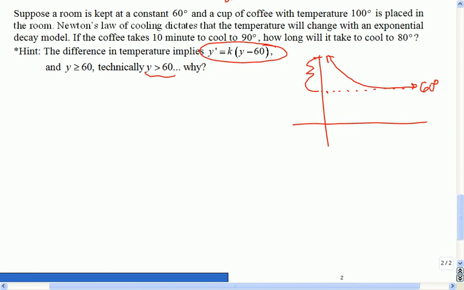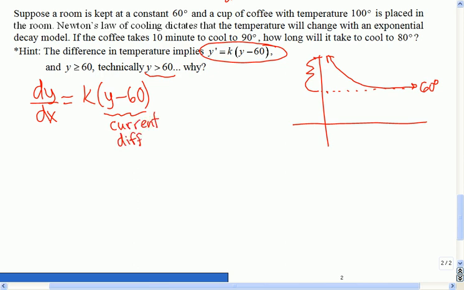40 degrees of temperature is what's going to erode, okay? And it can never go below 60. So I'm going to show you the equation if we were to solve it, and it'll make sense why the formula changes a little bit. So this becomes the current temperature minus 60, that's how much is left over to decay. When the temperature is 100 degrees, you'd have a full 40 degrees here to decay. When the temperature is now down to 70, you only have 10 degrees left. So this is telling me what my current difference is, because it's the difference that erodes.